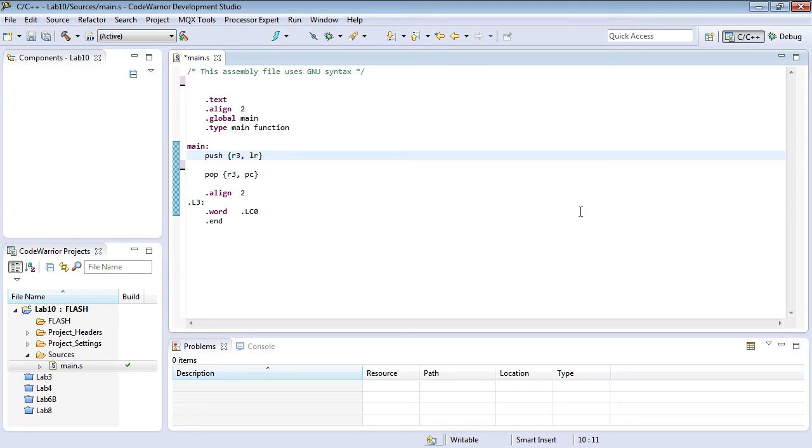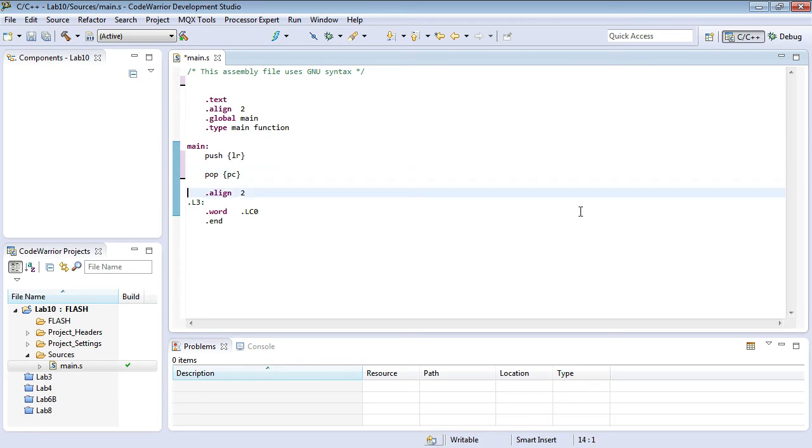What it's doing is pushing two registers, R3, one of the general purpose registers, and LR. LR is the link register, and that holds the return address. So it's the address that we should return to once our program is finished. Now we don't need to push R3, we don't need to preserve that. We'll come back later and talk about this in a bit more detail, but for now we can simplify this to simply pushing the link register and popping it back into the program counter. So this is the return address, and then when our function is finished, we're going to restore that return address directly into the program counter. That will have the effect of transferring our execution back to where we were called from.